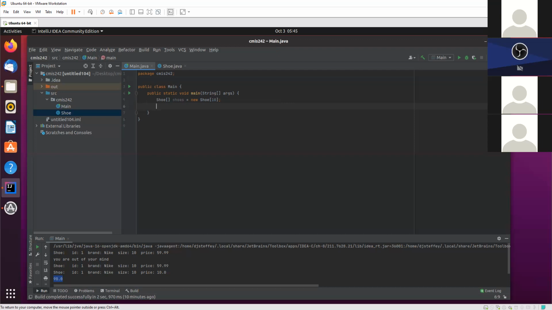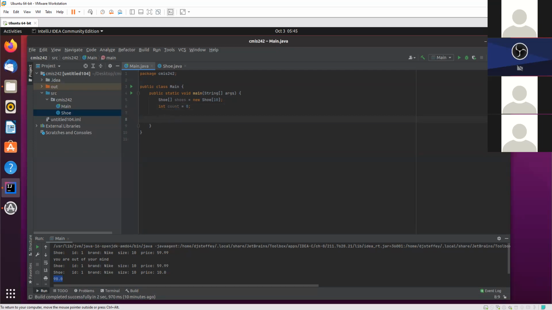So getting back to this, we're going to have an array of shoes, and then we want to keep track of how many shoes we have, and we'll just call it count. So starting out, we have an array of shoes, and we have 0 shoes so far, right? So let's make a pair of shoes.